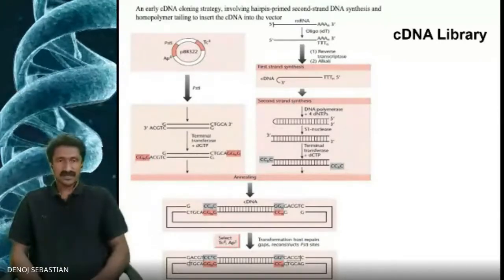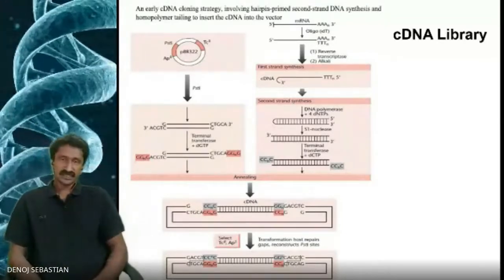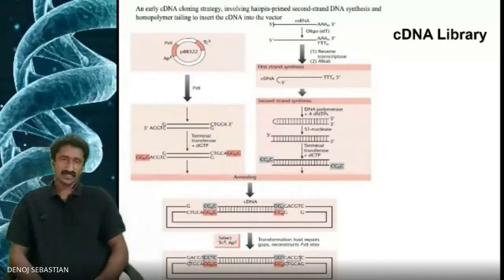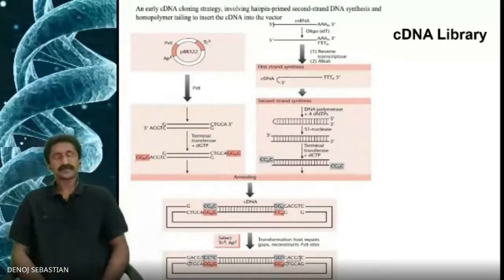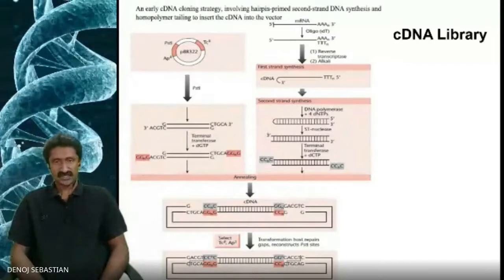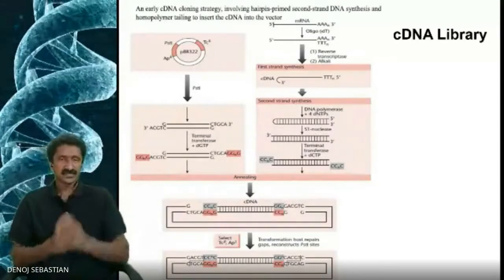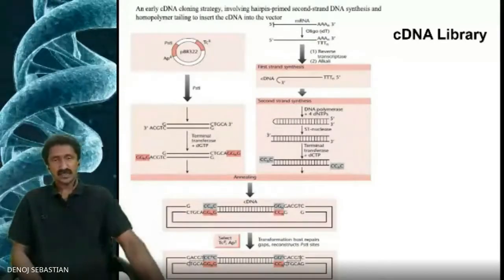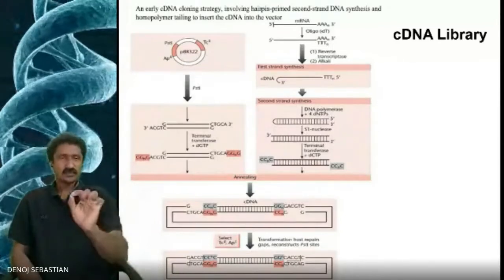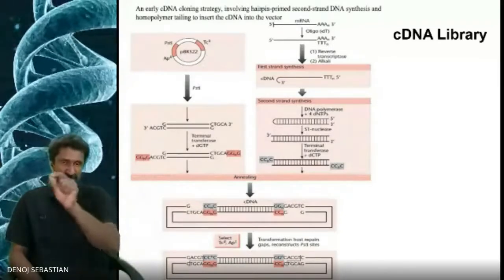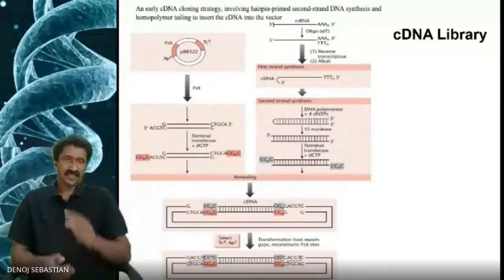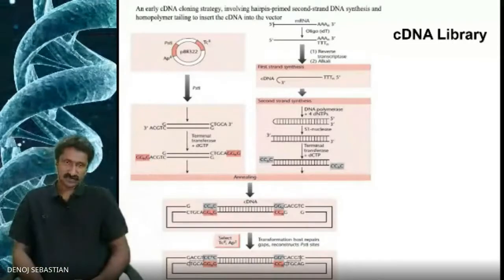And we already discussed the S1 nuclease in the list of the tools used for genetic engineering. S1 nuclease can cleave single-stranded region only. So there is a small stretch of a few base single-strand region that is formed at one end, and that will be cleaved by the S1 nuclease.